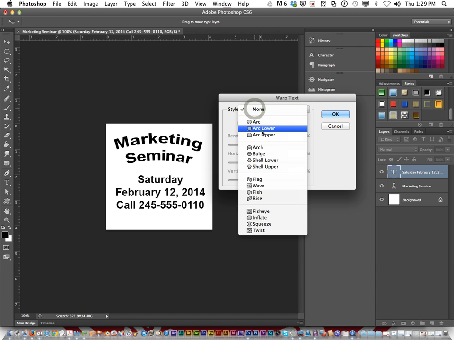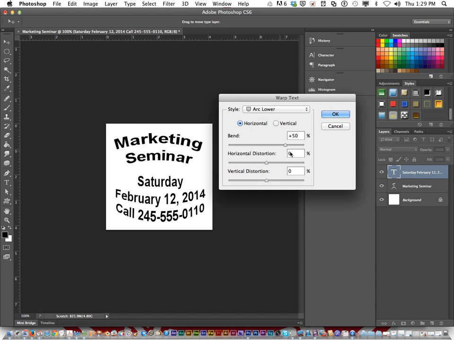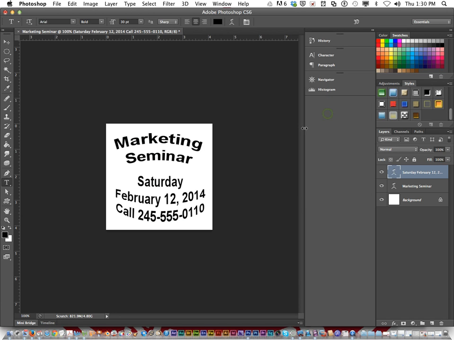Under style, play around with the different styles. You can adjust the bend or increase or decrease it. I like the lower arc. It best matches the book example. And I'm going to click OK. Now, it does not need to be exactly like the example, so experiment with different styles, bending and horizontal and vertical distortion.